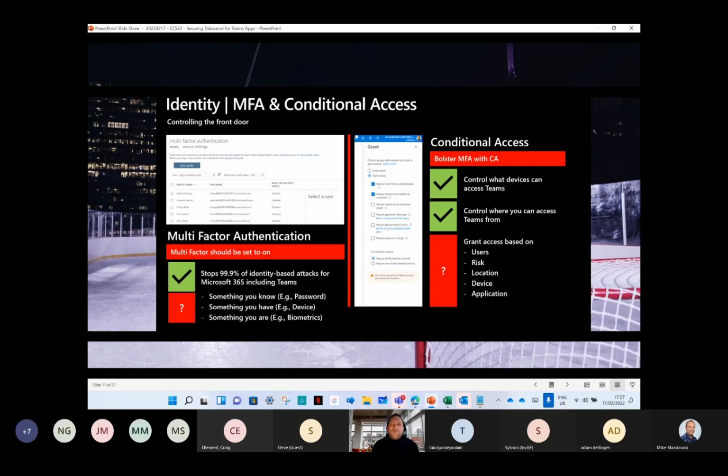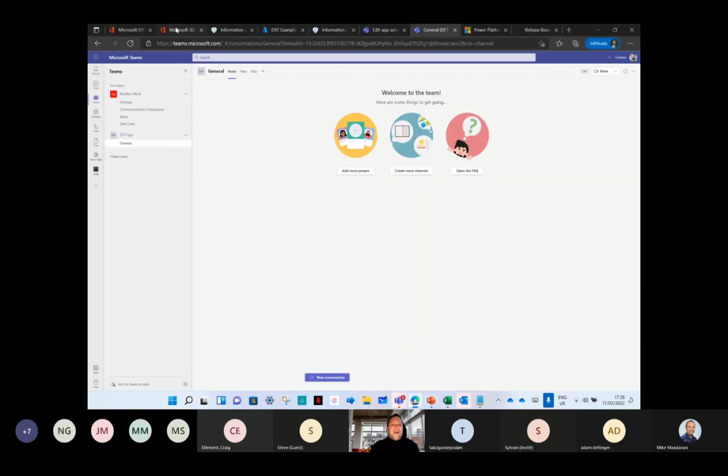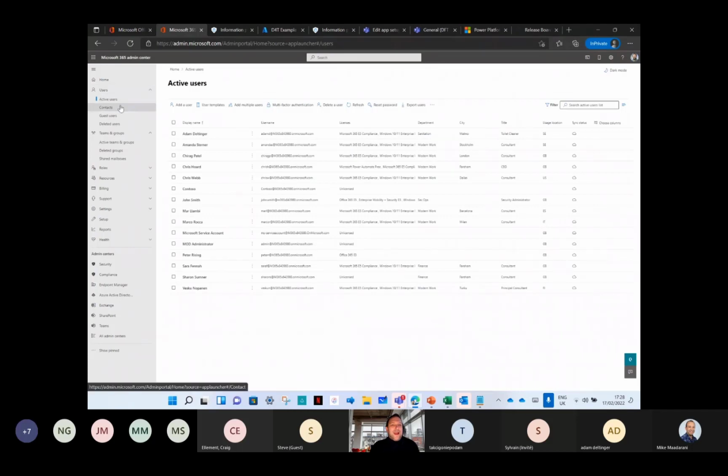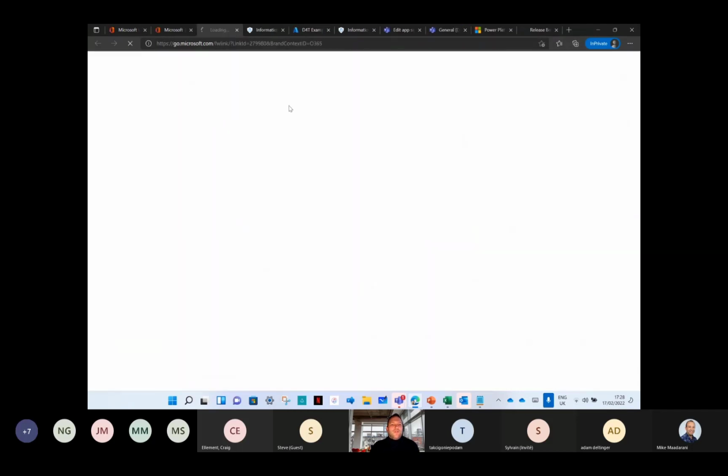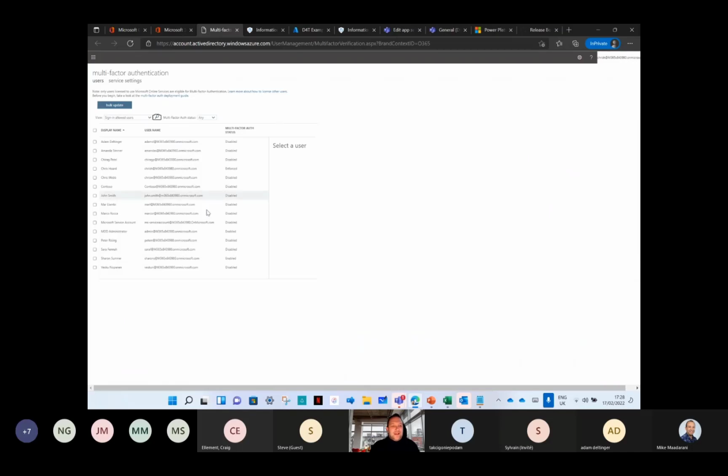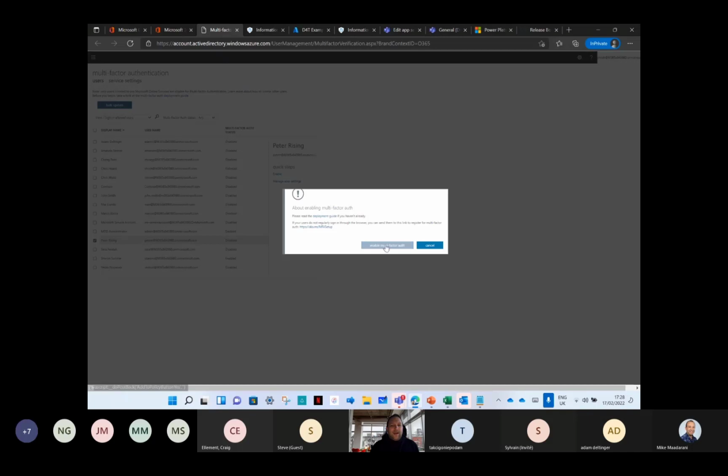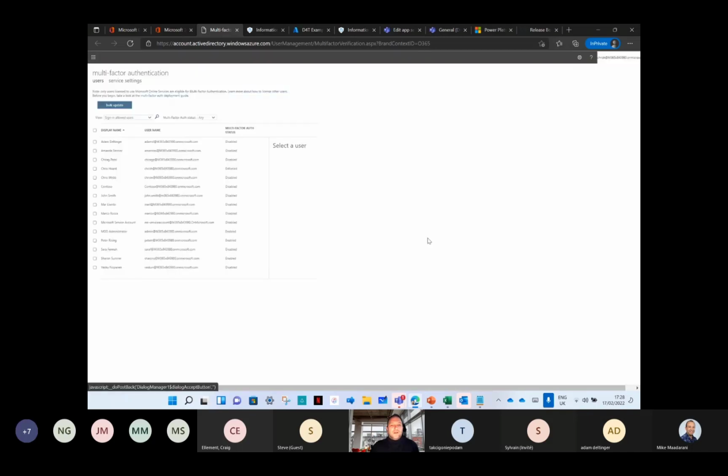I think it's probably pretty widespread these days, but Microsoft give the statistic that it blocks 99.9% of identity-based attacks. Very easy to go and enable within the Microsoft 365 Admin Center. So here I am, in my active users. I click on multi-factor authentication, and then it's as easy as clicking on one of my users and enabling multi-factor authentication.